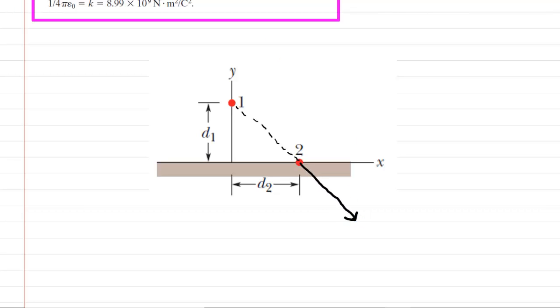And the question only wants us to figure out the x component. So what you next would want to do is draw in the x component. You could also draw the y component as well. So the x component would project to the right, and then the y component would project downward. Now, in order for us to figure out this x component, which we might highlight right here, what we will also need to figure out is the cosine of this angle right here. Let's talk about why we need to find the cosine for a moment.